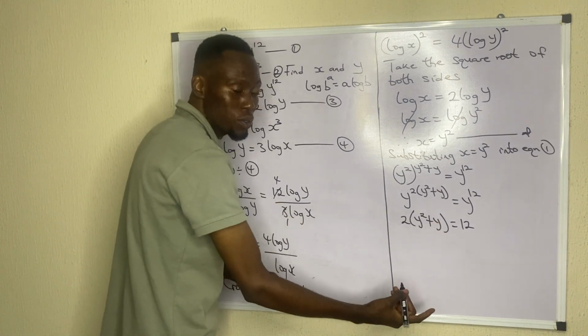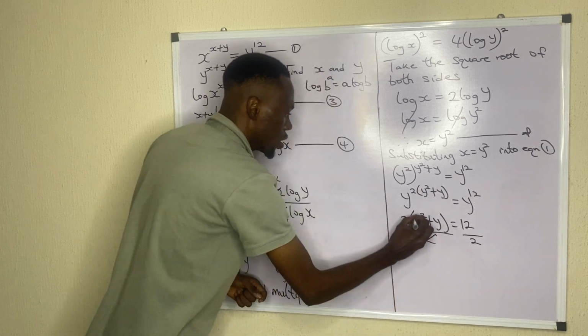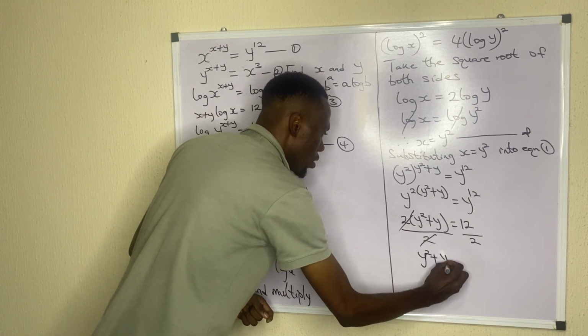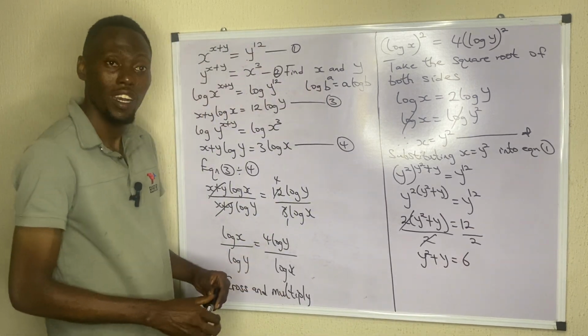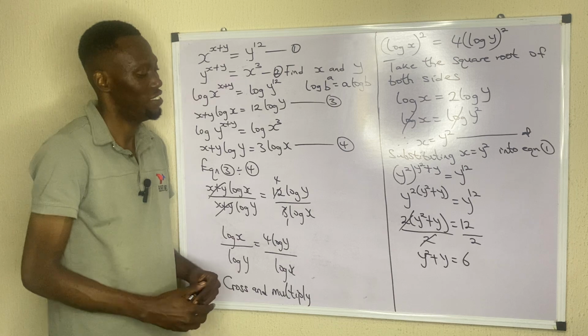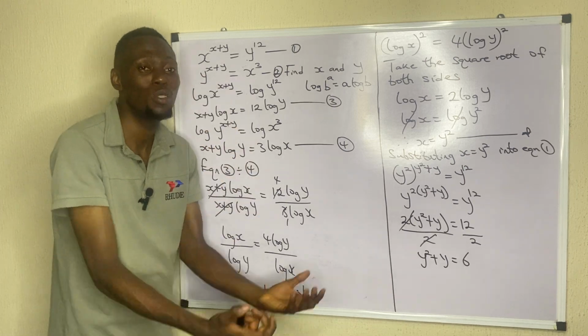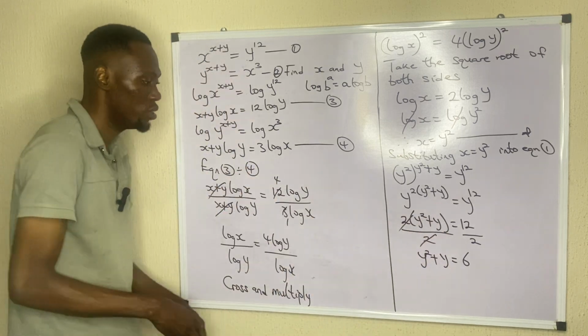I can divide both sides by 2. I divide here by 2 and I also divide here by 2. 2 will cancel 2, right? I'll be left with y squared plus y is equals to 12 divided by 2, which is 6. You can see a power of 2, right? That means this particular question has led us to a quadratic equation if I move this one over to the left hand side.